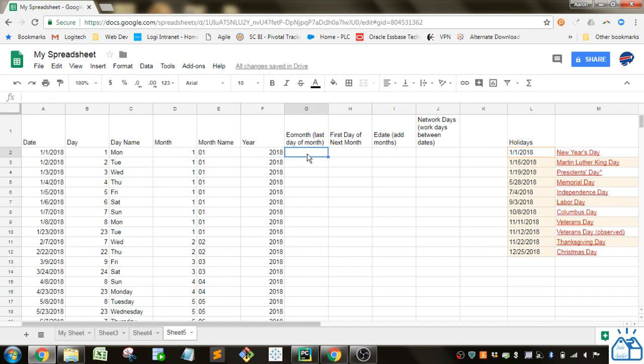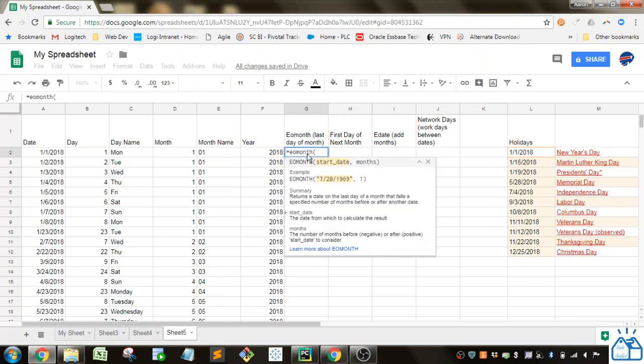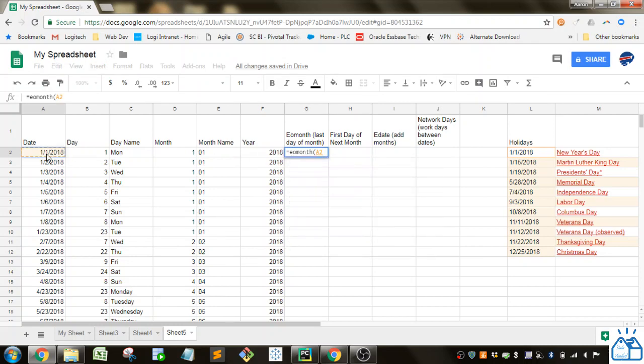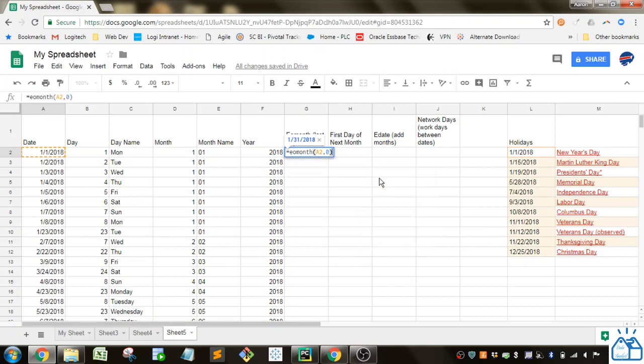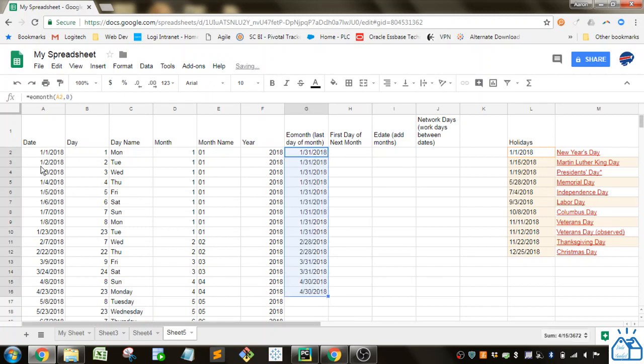In some cases you might want to know the last day of the calendar month. So in this case you can use a function called EOMONTH, end of month. You put in the day, and then the second thing is months. So you can get the end of month a certain number of months in the future, but if you want the current month, just put in 0. And then that will give you the last day of the month for the month that you put in. So you can see it gives you the last day of January or February or March, etc.